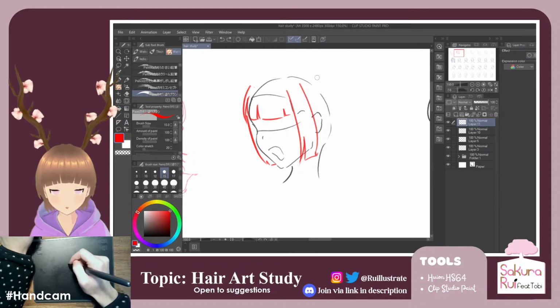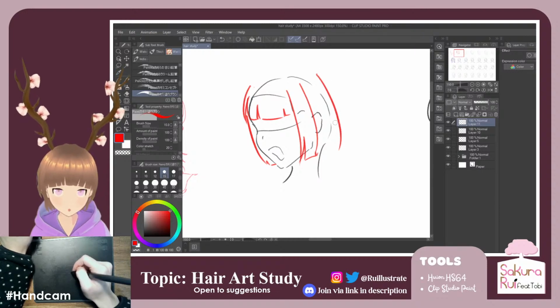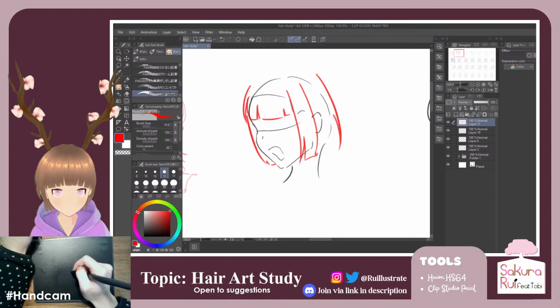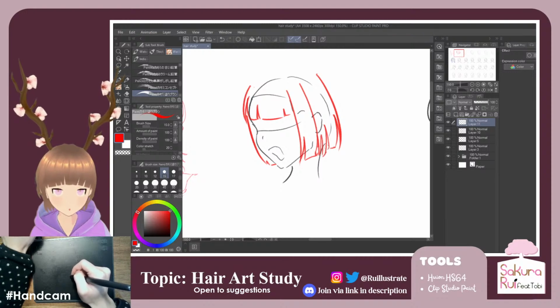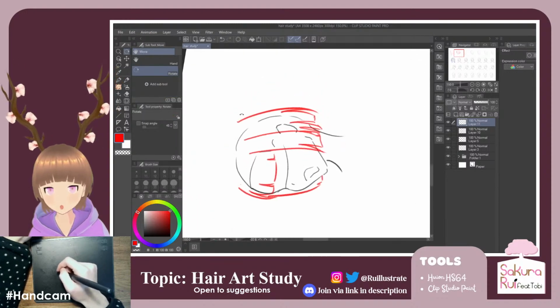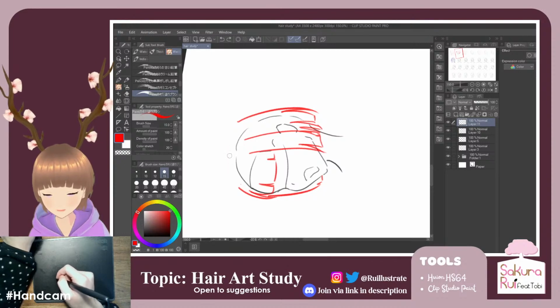And then some volume because the hair is going straight down. And we'll just do some more of this straight-ish type of hair, although Yuri is not the straightest person.